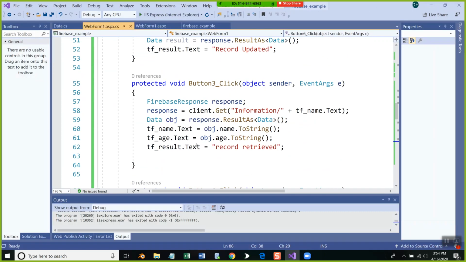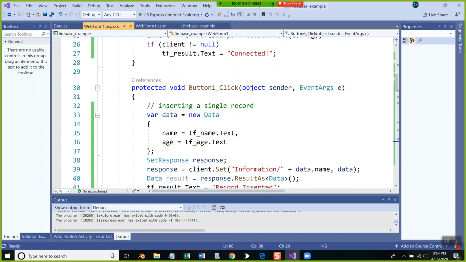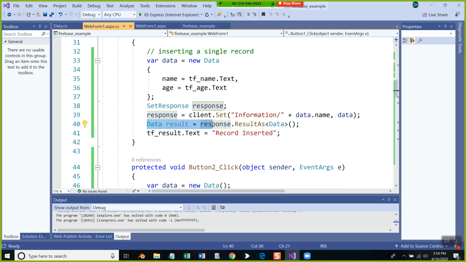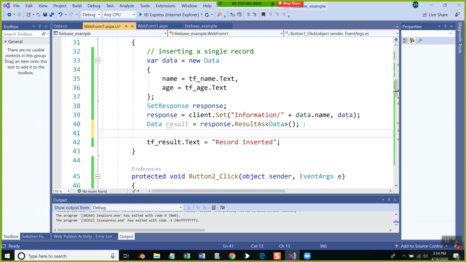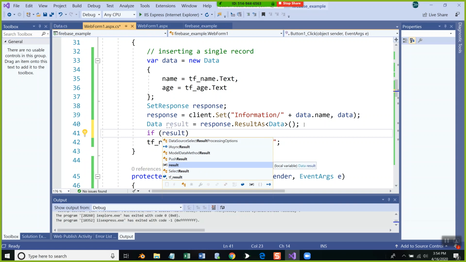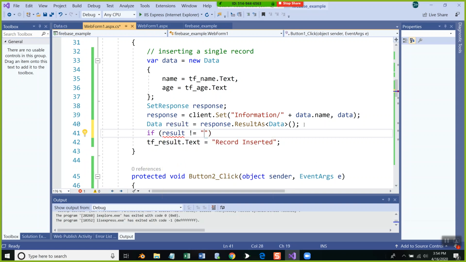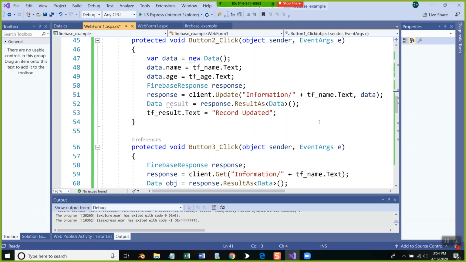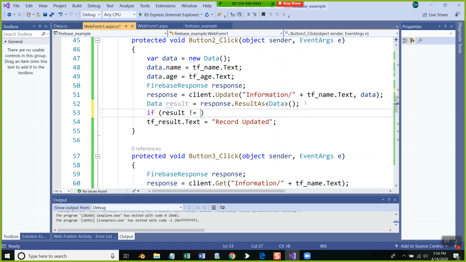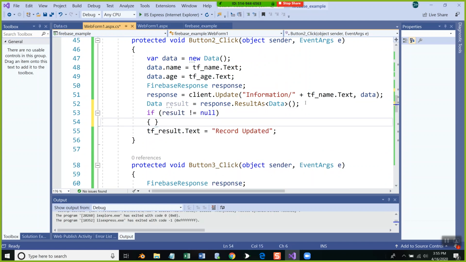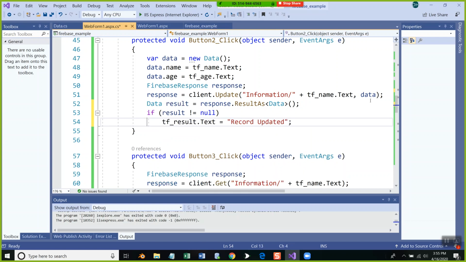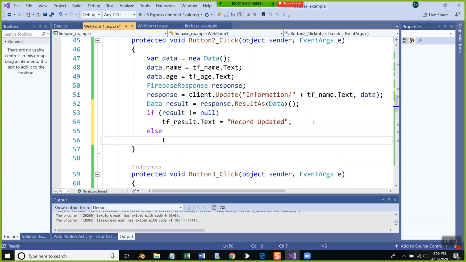Now since I really didn't do anything with these up here, let me just mention them. Because I return this, let's see how to program it. I don't think I did that earlier. I'm thinking if I do a result is not equal to null. Do I want insert? No. Record updated. How about if I don't find a record? Okay. So if result is not equal to null, I'm hoping that's the case anyway. Oops. I don't need those. I just got one line. Record updated. Else tf result.text equals record not found. There might be other issues that could occur.